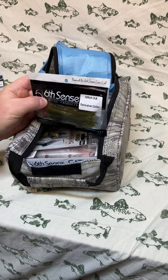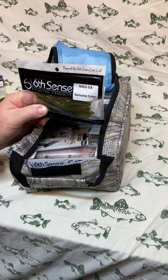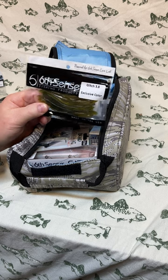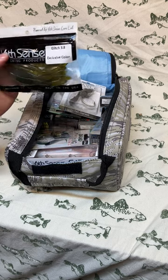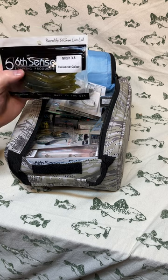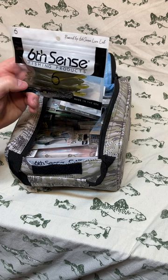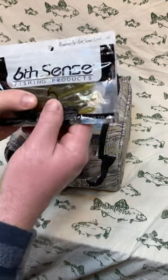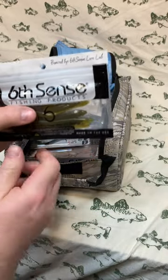Next out of the sack is the Glitch 3.8. I've watched videos on it and been excited — I haven't fished with a Glitch before. It's great for a drop shot. It has a really unique action; the way it's shaped it's got quite a wiggle to it. This color looks like a darker watermelon with some blue sparkles — back in the day we'd have called this a motor oil color. It has a pair of little buggy eyes and a bulbous tail with a thinner section that lets the end wiggle and jiggle on a drop shot.